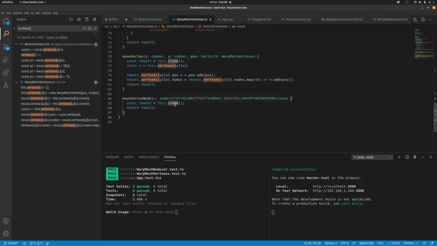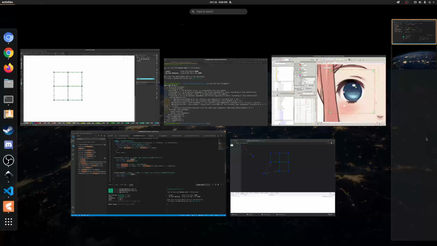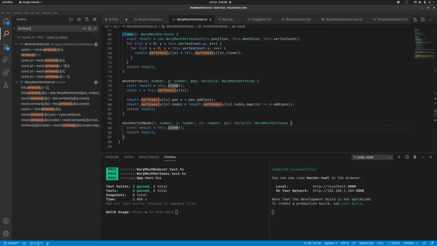All right, so the move vertex node. Now I should be able to, the move vertex node should be actually really easy to write. Yeah, because all I need to do on the move vertex node is clone it.